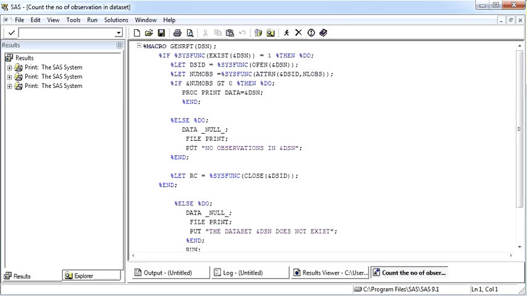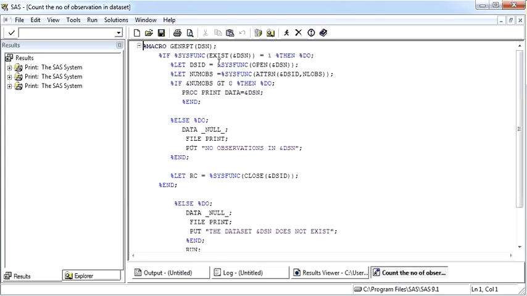First I will create this macro called gnrpt. In the parameters I'm going to give this tsn, which will act as a macro variable, so I can give the actual value while invoking the macro. This sysfunc is a function in SAS which is related to the data set. So I'm writing this statement: %if %sysfunc(exist(data set)), the data set which we will define at the bottom while invoking the macro, is equal to 1. 1 is yes, 0 is no, then do.